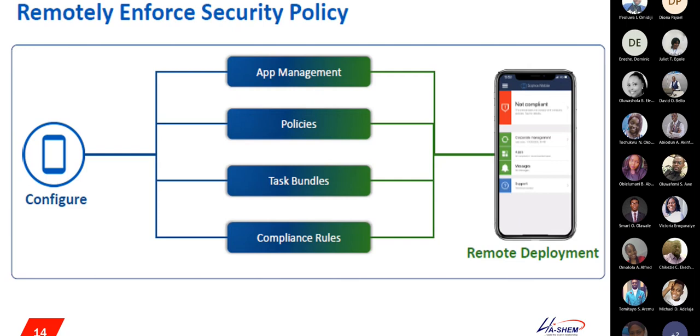So using Sophos Mobile, you can enforce consistent security policies on mobile devices by remotely configuring them and setting compliance rules for your devices to meet. Sophos Mobile uses a policy to configure mobile devices.